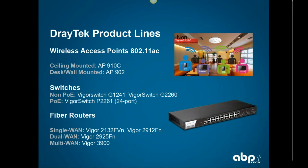We've already looked at the access points that we recommend. Another exciting feature released this year is switch management. We have been talking about it for quite a while now, and it's available on the 2925 and 2860 series routers. It lets you manage DrayTek switches centrally, very similar to central access point management. Now you can turn switch ports on and off, set schedules, and configure VLANs without ever leaving your router's interface. So you don't have to log into your managed switches anymore. Your DrayTek access points and your DrayTek switches can all be configured through just your DrayTek router's interface.